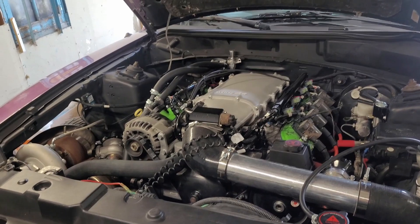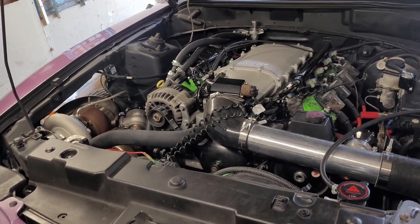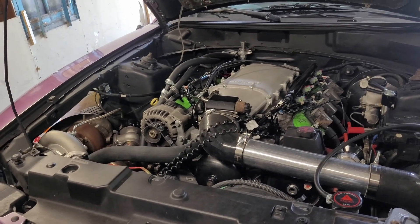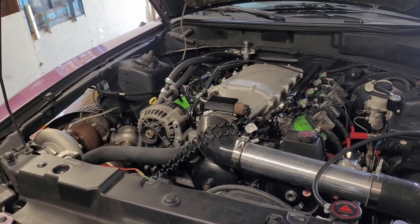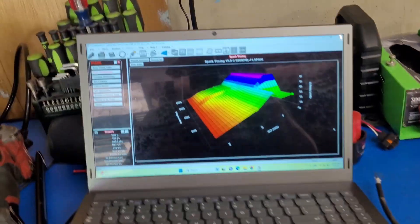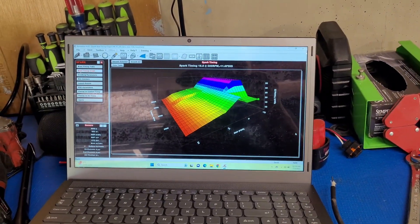It might have been a little hard to tell in that video, but with our Holley screen showing 18 degrees and our timing light set at 18 degrees, we were able to see that our mark was perfectly on our pointer — which means our ignition timing is good. When the computer says it's at 18 degrees, it actually is at 18 degrees. As far as the slow spool goes, I posted in Sloppy Mechanics about this and there are a number of factors, but one of them is this timing table for my car — it's a little worse for wear. It shouldn't really look like this; it looks kind of messed up and it actually can be causing some slow spool.